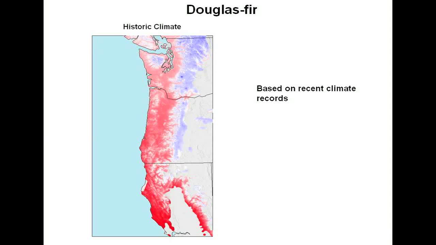So just to give you an example, this is based on recent, in the past 10 to 15 years, we took years that had a substantial amount of climate data in Northern California, Washington, and Oregon, within the range of Douglas fir. And we predicted the date of budburst for all those stations. And then we interpolated between those stations based on latitude, longitude, and elevation. And so this is a representation of budburst with red being early and blue being later.